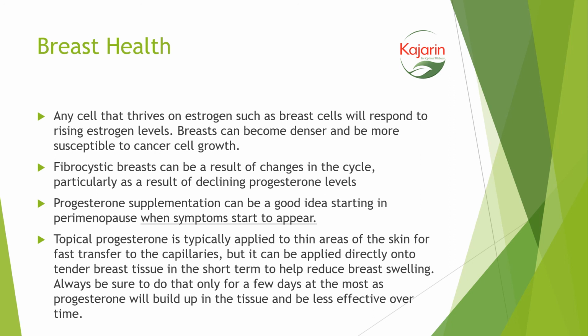Fibrocystic breasts can be a result of changes in the cycle, particularly as a result of declining progesterone levels. And progesterone supplementation can be a good idea starting in perimenopause, when those symptoms start to appear. It doesn't need to be much, but a little bit of supplementation can balance out very nicely those elevated estrogen levels. Someone using topical progesterone, it's typically applied to the thin areas of the skin because you want it delivered into the capillaries really quickly. But it can be applied directly onto tender breast tissue in the short term, just in the short term, to help reduce breast swelling.